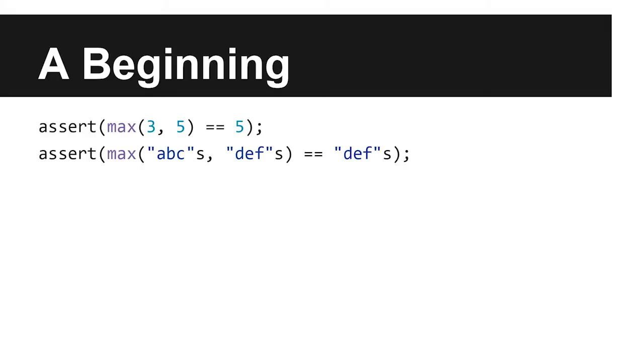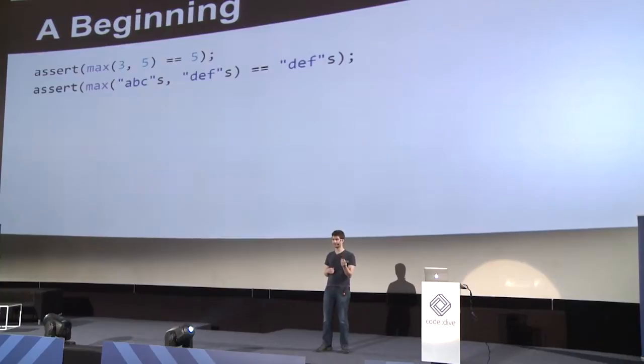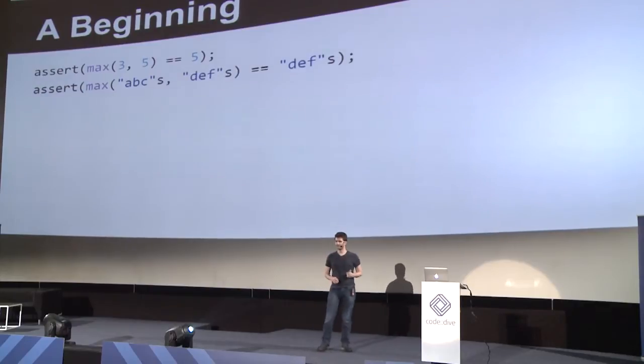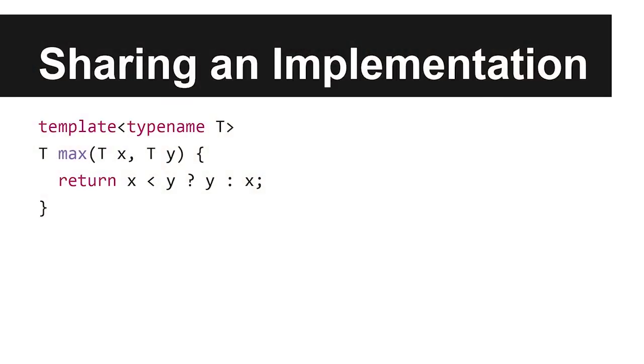Now, for some of you, maybe that doesn't seem all that impressive. It's very simple. But think back, if you will, to C, where if you're trying to get the absolute value of some numbers, if you're talking integers, that's abs, and if you're talking floats, it's fabs. And I tend to think that programmers have very little cache space, very little space to remember all these little nuanced, kind of nasty names. So if I want to write a function that just works with all types, does roughly the same thing, a template is the answer. If you want to share an implementation, think templates. That's what templates are. They're sharing.